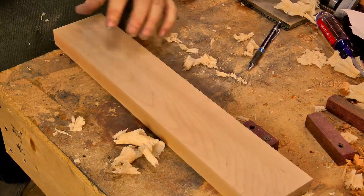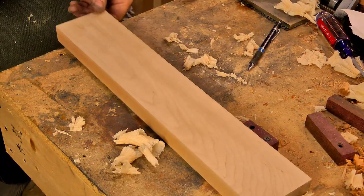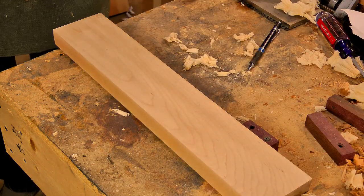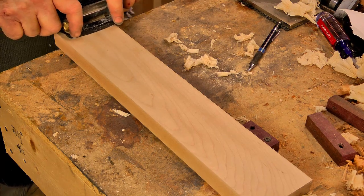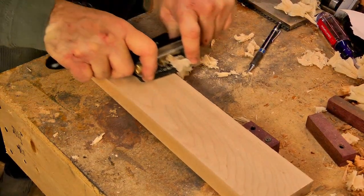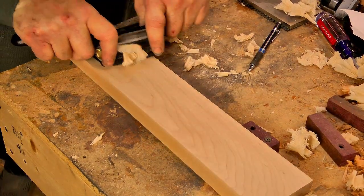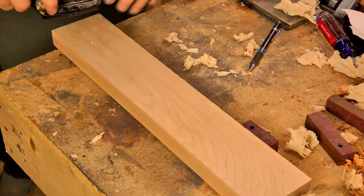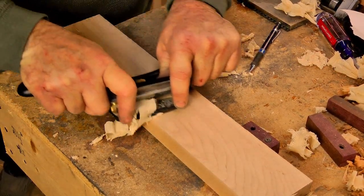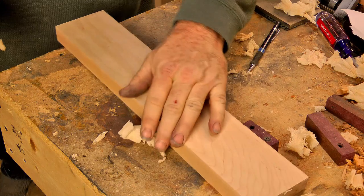Now it jumps because I don't have anything holding the back end of this thing down. And I usually never do, but I'm gonna get a vise that I can clamp on here and eliminate that problem. Now for me, like I said, running this thing at an angle works great. It takes out all the scratches.